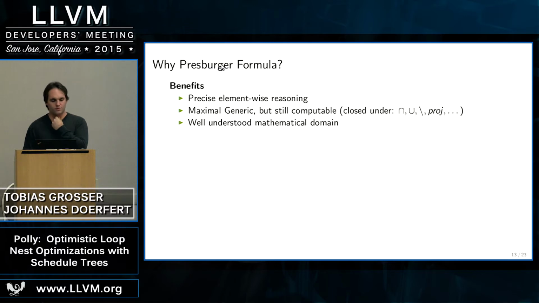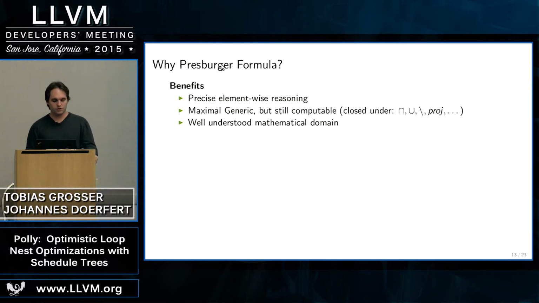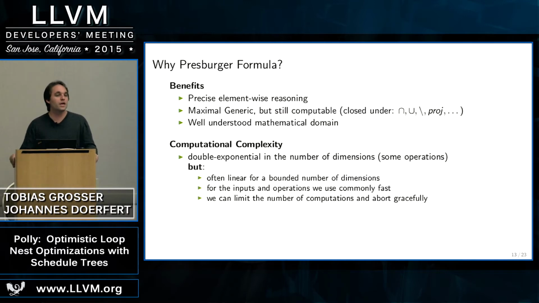Well, this doesn't follow my slide order, but it's often a concern that a lot of the integer computations are slow. So let's talk about the complexity first. It's interesting that a lot of the stuff we are doing is actually super expensive complexity-wise. It's double exponential in the number of loop dimensions. So a lot of the computations could theoretically be very slow.